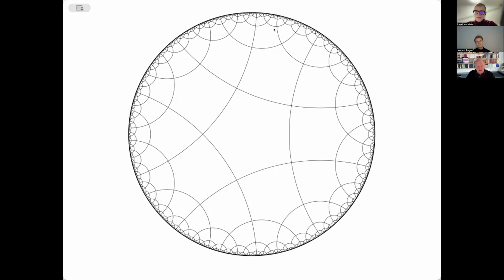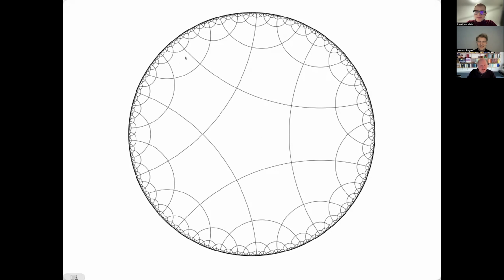So this is a picture of an infinite negatively curved plane, and you have to adjust your eyes to imagine first that these curved lines are actually straight in this geometry. It's only an artifact of perspective that they seem to be curved to us. Actually, the lines are straight, but the space is curved. And the second feature is that all of these pentagons are, in fact, exactly the same size. You might say, well, that's ridiculous.